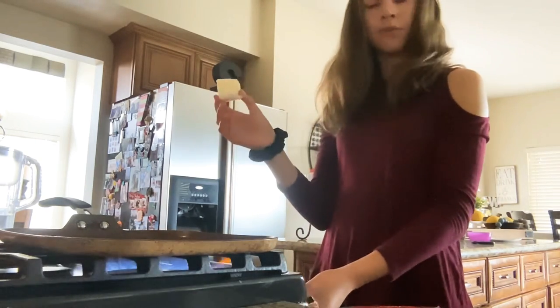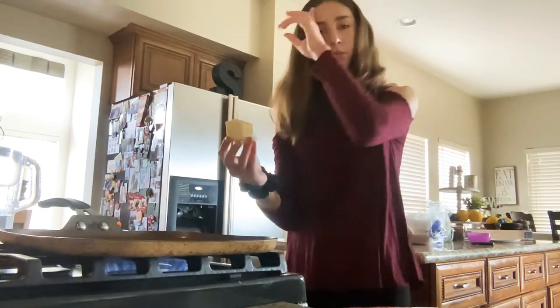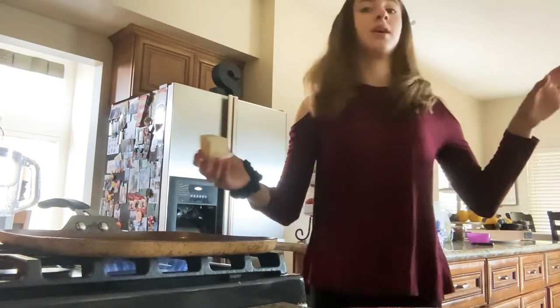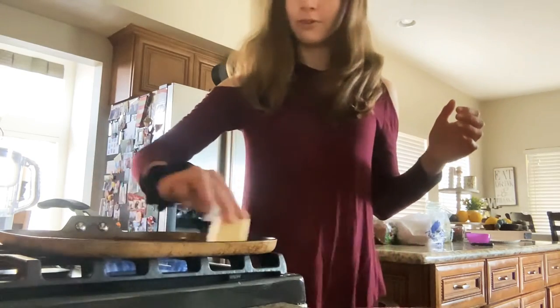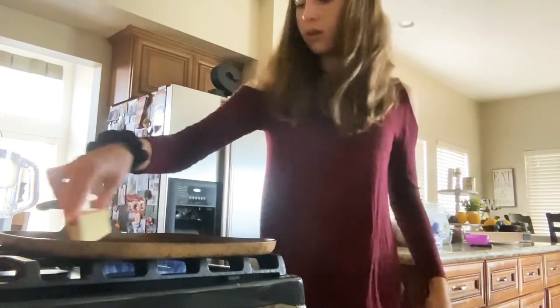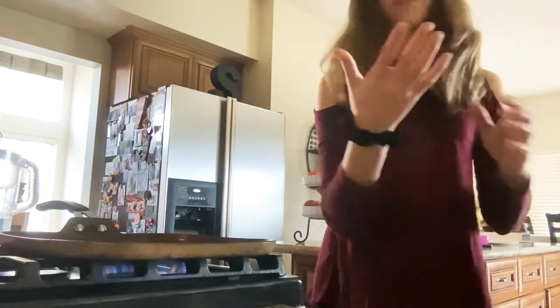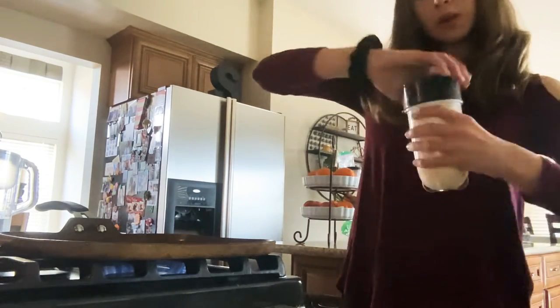And if you are little and you are making this, please make sure you have a grown-up around you. I am 13, so I've made this a lot of times. So I'm able to do it. Just make sure that you are being safe. Now you're just going to put your butter on the pan like that. So that's more smooth. And yeah, there's that. Now I'm going to take my blender, I'm gonna open it up.